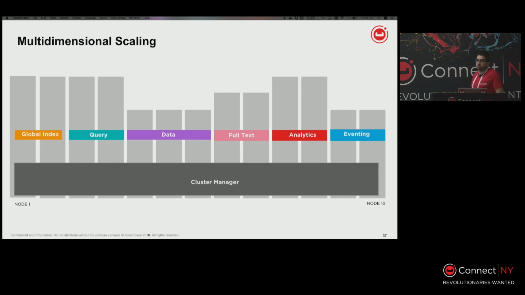If you're doing a lot of full text search or analytics, you want to offload that work to other servers as well. So just something to take into consideration. Yeah, question? Yeah, so you can do that as well, right? It really depends on your use case, and we have some sizing guidelines on our website, and you can work with us directly to figure out what the right sizing is and what you should take into consideration for your production deployments, and things like that.